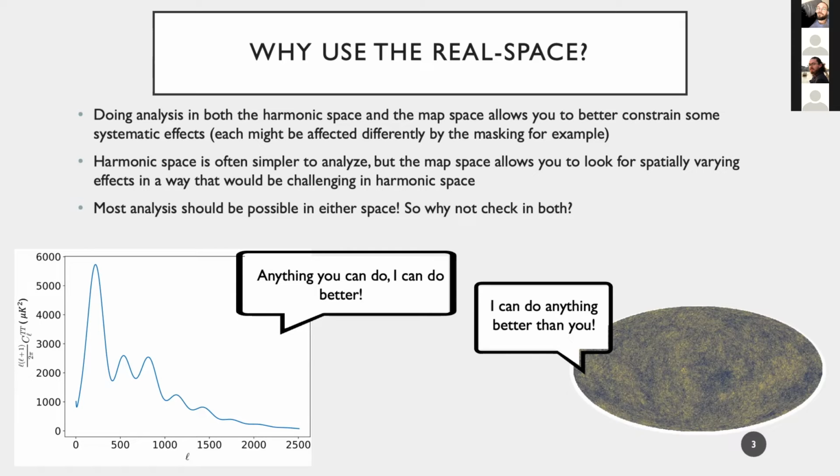So with any good Fourier transform, you should be able to go back and forth between both spaces and get essentially equivalent information. While often one version of a Fourier transform is easier to analyze, it doesn't mean you shouldn't do it in the other space, specifically in this kind of analysis, because the systematics are slightly different often. So by doing both, you can try to understand whether or not your result is systematics dominated. It's not a perfect check, but it is, I think, a worthwhile check. So hopefully I've convinced you of that.